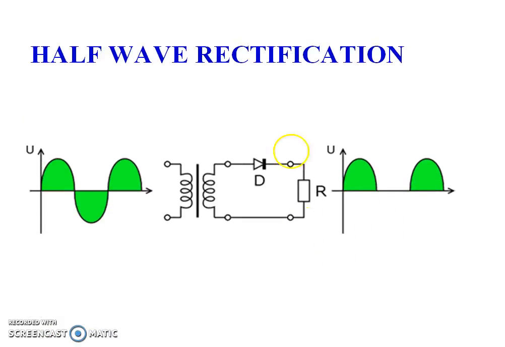So this comes the real output of a half wave rectification section. We have actually a step down transformer connected here, from where the step down process of the voltage is happening, and after that the stepped down voltage wave is being passed through the section, whereby we have a diode and a load connected across it. So when this is the input waveform, the output that we have is only the positive half cycles.